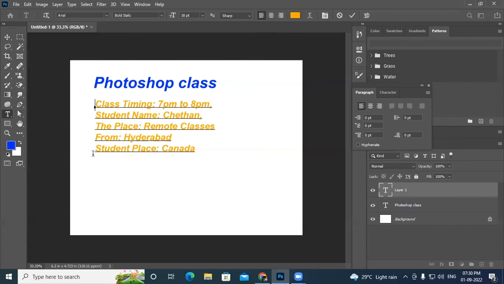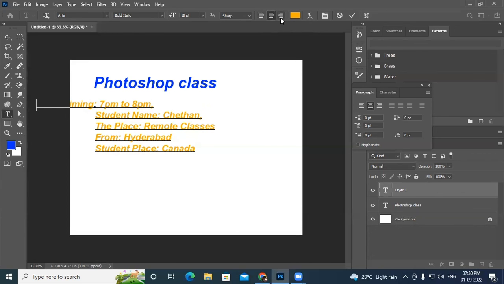So from here only the text will start. If you click here and click the center alignment, see the text is 50% moved to this side and 50% is showing after this point. So this is the center alignment.